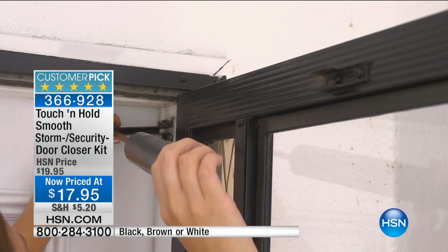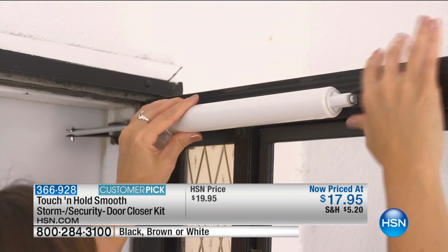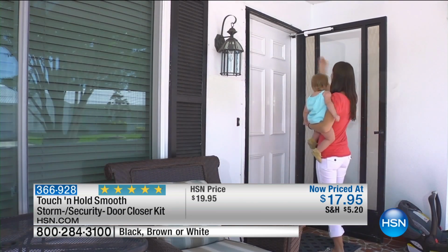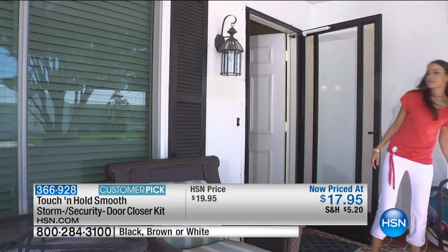Here we are going into summertime. It's going to be a very hot summer. Oh, yeah. Right? Be able to have those fly screen doors open, to make sure the breeze is coming through. But then when it comes to using them, walking in and out, making sure it's convenient and easy to use, it's not always the case. There's 2 scenarios. A, it doesn't close. It just stays open. Or B, it comes back like a guillotine and whacks you. And that doesn't help anybody.